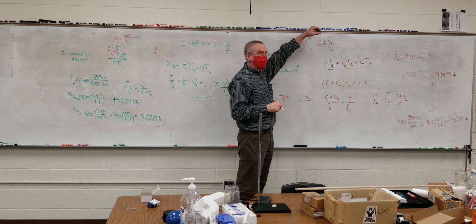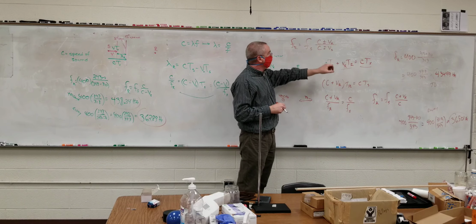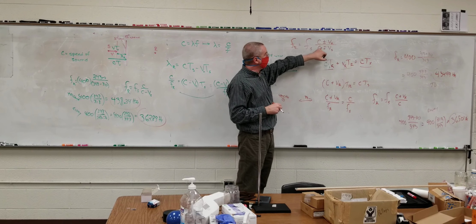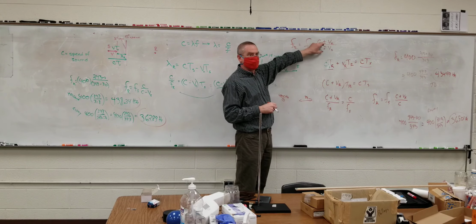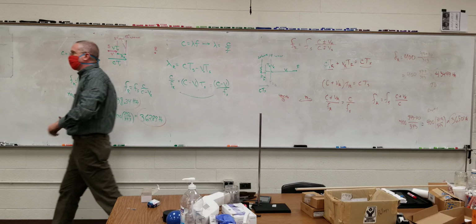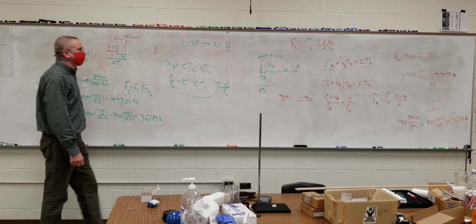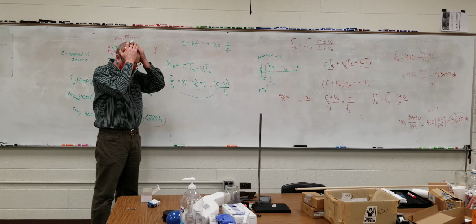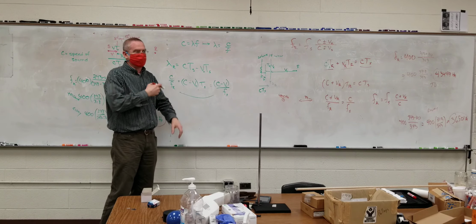So if they're coming towards each other, if the receiver is moving towards the source, it is the top one. If the source is going towards the receiver, it's the top one. If they're moving away, it's the bottom ones. You can go through and try to memorize that part, or you can just go, all right, they're getting closer to each other. Ultimately, my answer needs to be bigger. I'm going to get a higher frequency.